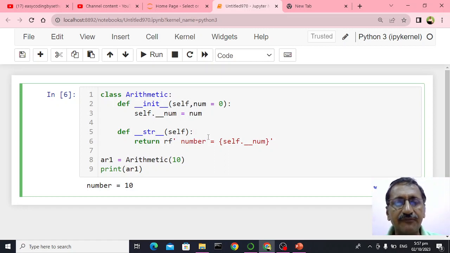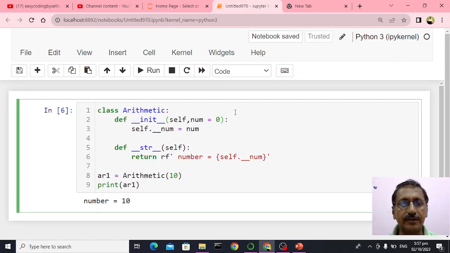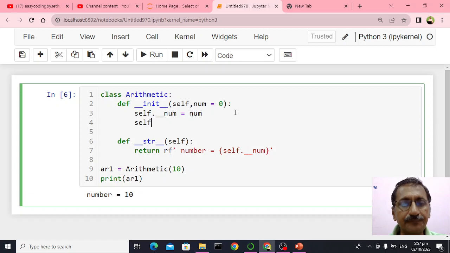Okay, so for example, if I have more than one attribute, for example, num square. Of course, num can be squared, something like this: self.__num_square is equal to self.__num into self.__num.